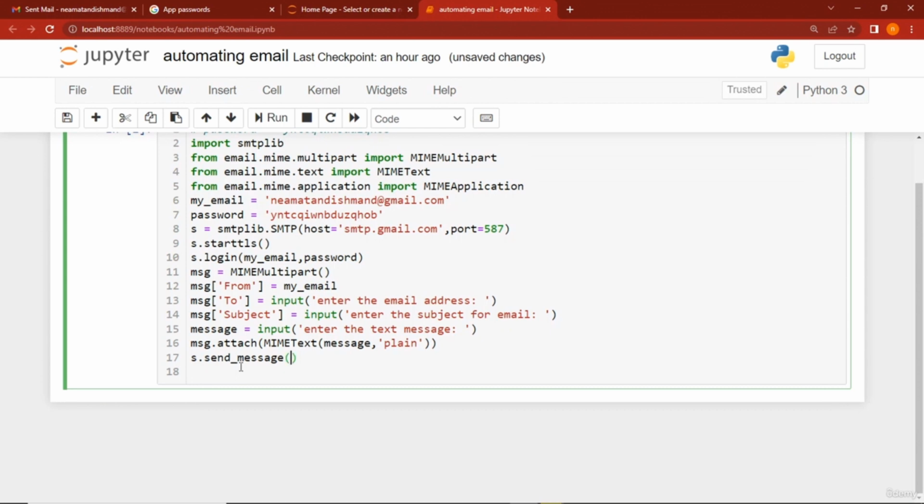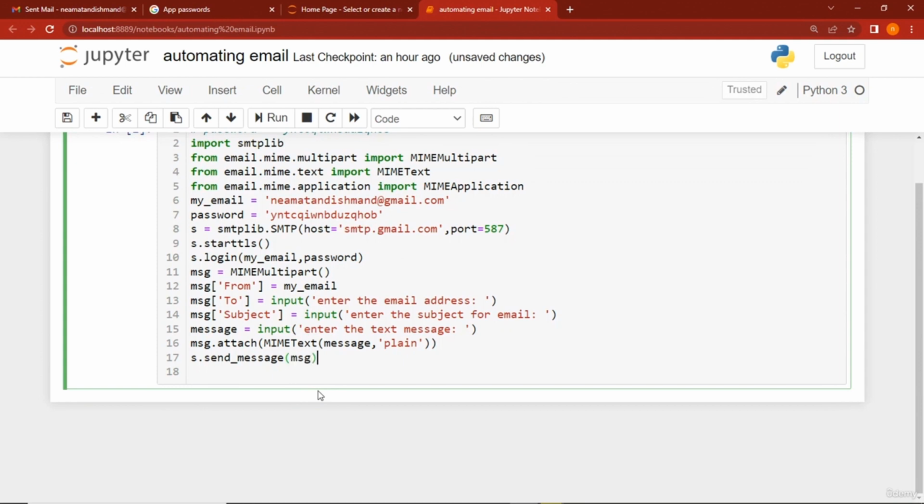It has a function called send_message, and now let's have the msg as argument, not the message, because if you give the message you will not have the subject, from, and to. If you give the msg, that means you have from, to, subject, and also the message, which is attached to msg. Great.